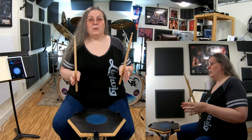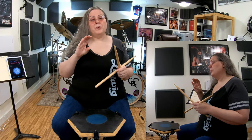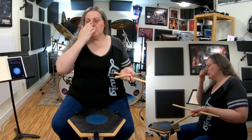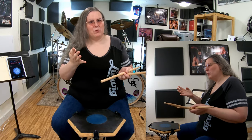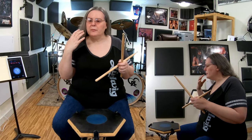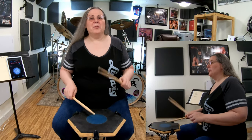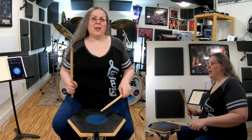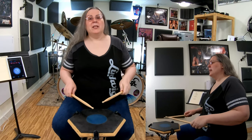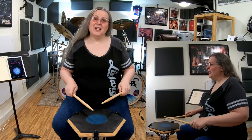So, what's very common is instead of playing the triplet on the downbeat, you land on the downbeat. So the same thing with the single stroke four, number two, right? We talked about this way back when. So instead of playing one triplet and, two triplet and, three triplet and, four triplet and, we're gonna land on the downbeat. So and triplet one, and triplet two, and triplet three, and triplet four.